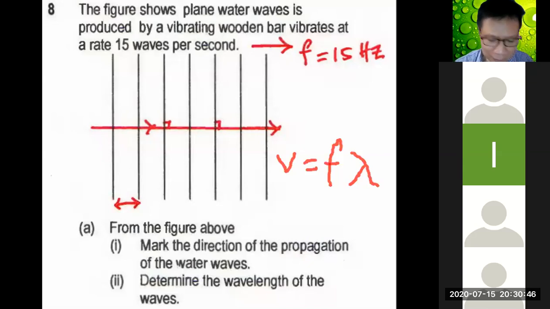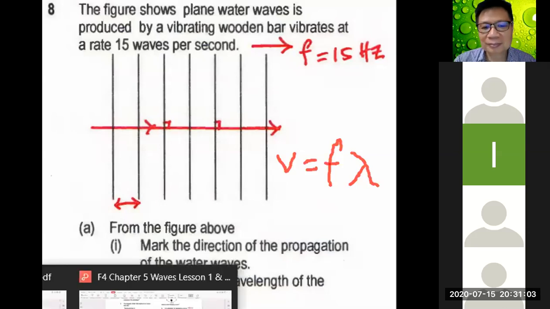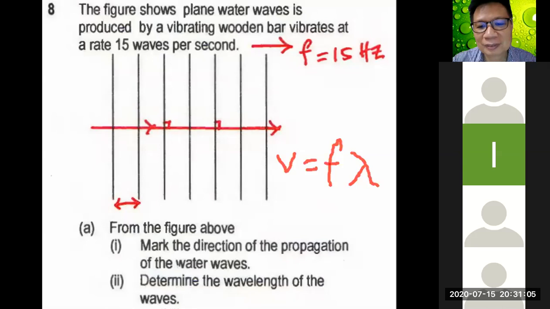How do you get the answer, Sima? The gap is 1, every wavelength. No, how do you get the answer? I calculate from the diagram. Oh, you calculate. No, see from the diagram.